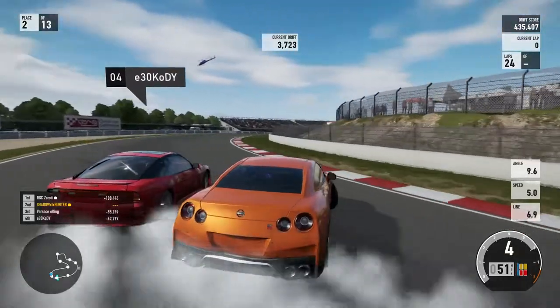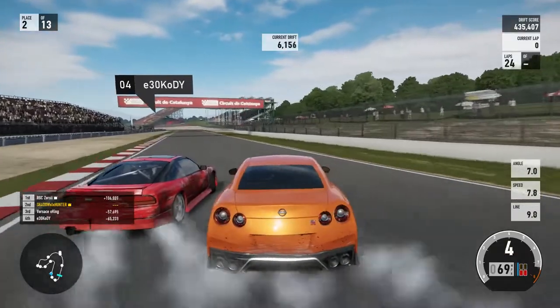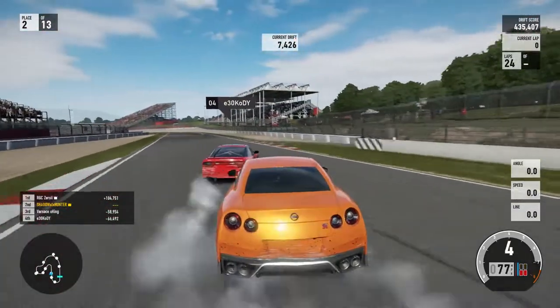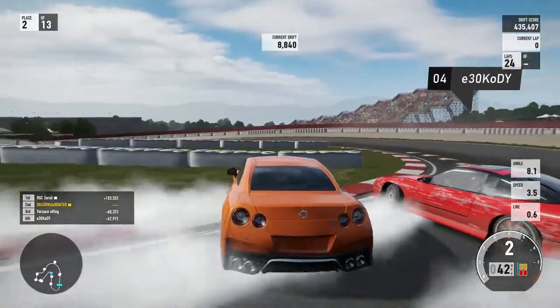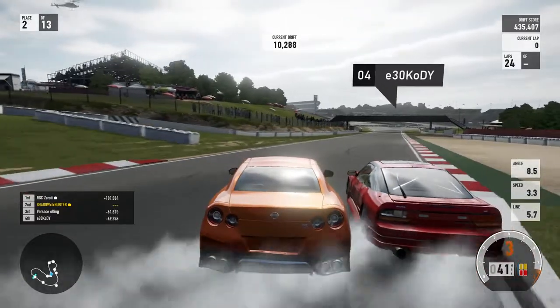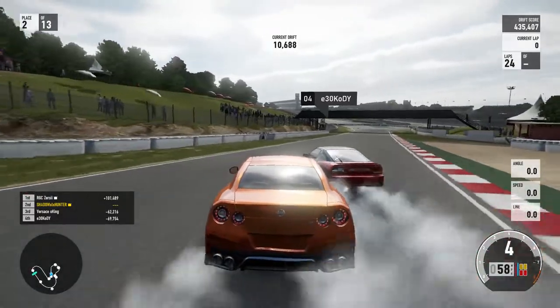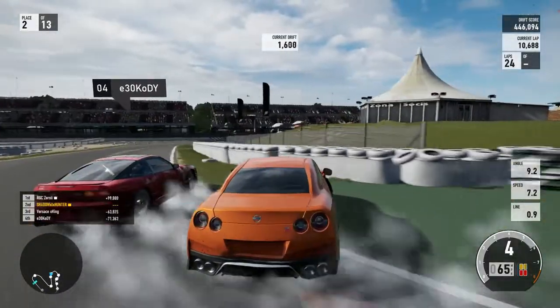And obviously I'll take a look around and see who's behind me every now and then, but my main focus is on who's in front of me. So when they spin out, just double check behind you, because one of the most annoying things is that when you're getting a nice little train going, the leader will spin out, and then second place won't really pay attention to who's behind him, and he'll just stop, and that'll mess the whole train up.